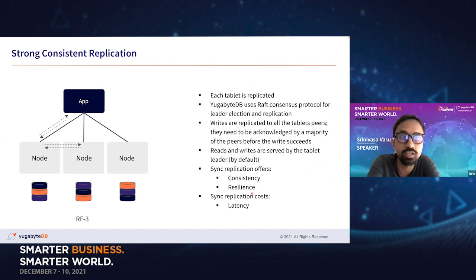I said that it's strongly consistent because this is essential. In the case of a single node system, it's a single point of failure, right? So that's when you have to run a standby instance. You need to have another replica. If the primary instance goes down, then there will be downtime to promote your follower to be the leader and so on and so forth, right? And it is operationally demanding and complex as well.